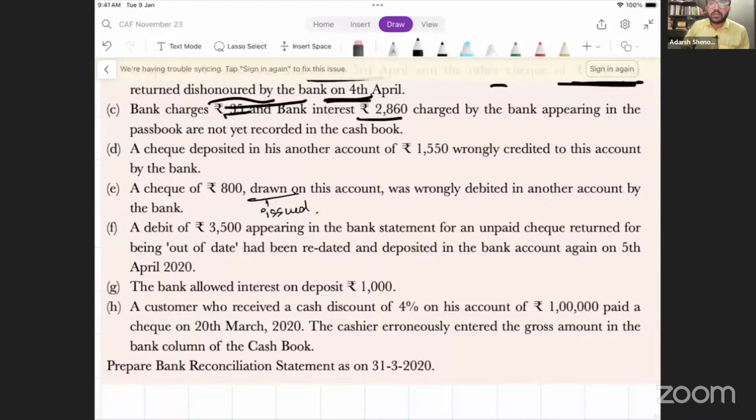See this. There are two types of dealing with the check deposited, from the bank's perspective. Normally, what the banker will do is, I deposit the check and the banker does not pass any entry in his books. He does not credit, he does not debit, he does not do anything. He waits for the check to be cleared and then he will increase it in the passbook. Generally, I increase in my cash book as soon as I deposit. Banker will increase it only when it is cleared. That is the normal accounting procedure from the bank's perspective.